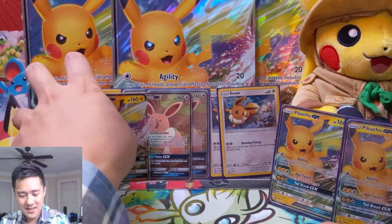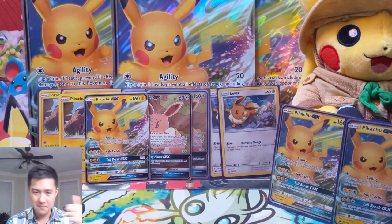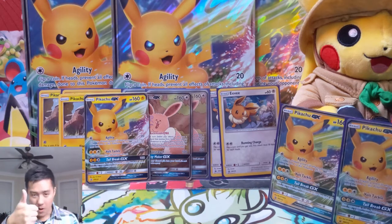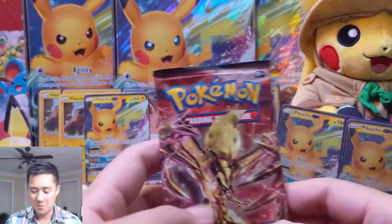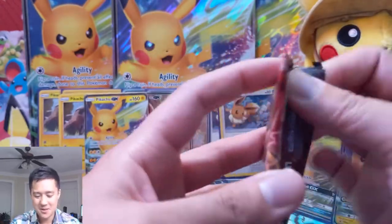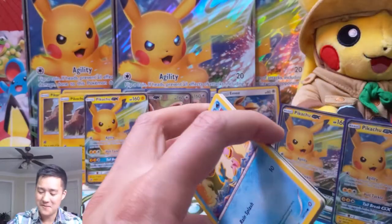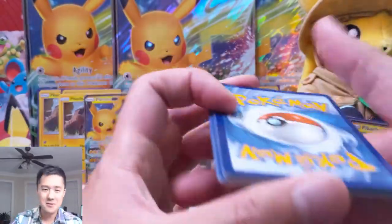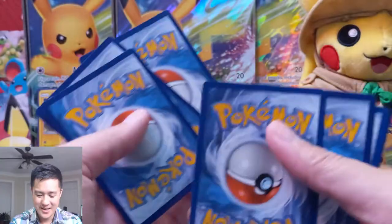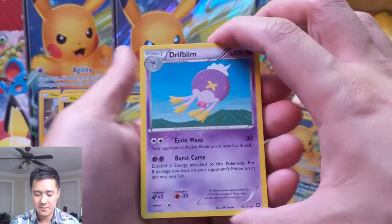So far things look good — to get to that $30 mark we're gonna need some fire pulls. For the pack selection we got two Cosmic Eclipse, one Unified Minds, and one XY Steam Siege — whatever, we've come to terms with this XY stuff. At least all the other stuff is in rotation and very recent, so better than normal. And whoa, this card is upside down in the rare slot — I think it's something good because I caught a glimpse of the side of it.